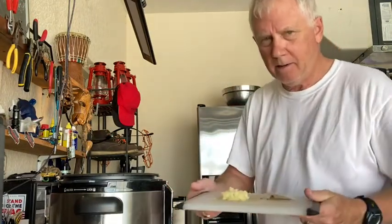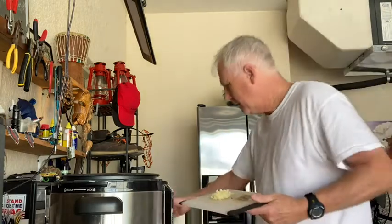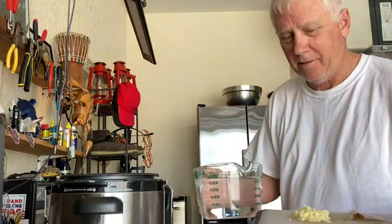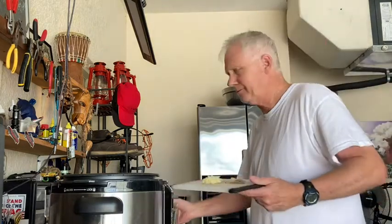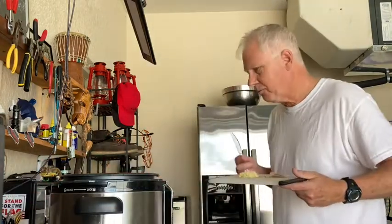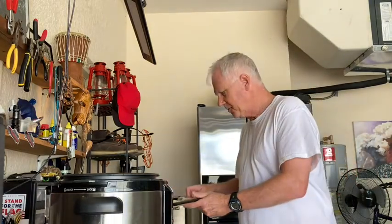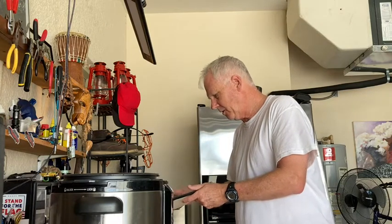Take my garlic and spice package, and I'm going to put them in the water. That way we get very uniform distribution of flavors. It's easier. Okay, so got my trusty plastic knife, and I don't think you need to see this, but I'm just going to push the garlic, oh that smells mighty fine, into the water.